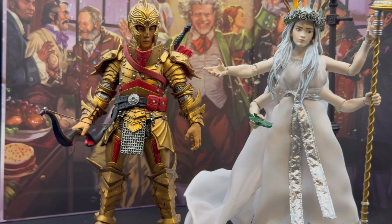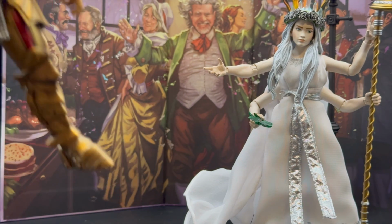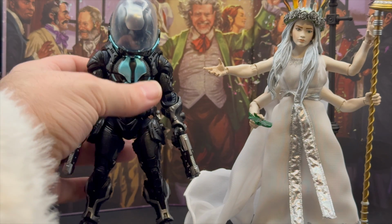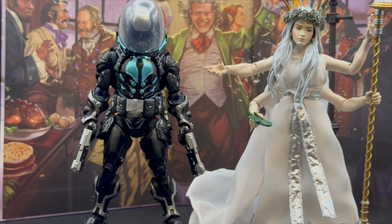I got this from ToySnowman because it was a retailer appreciation thing and only retailers get it. So you couldn't buy it even from 4 Horsemen. And in that same vein, this is from Cosmic Legions. This is also a retailer appreciation. I just got these. And that is their Fisher Price. I just got that from ToySnowman as well. And I love him. He's so cool.